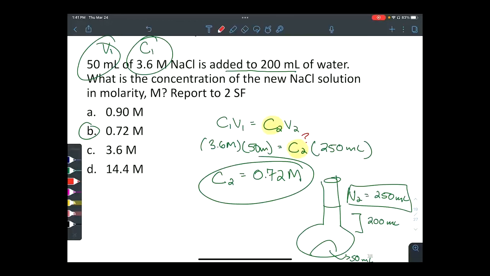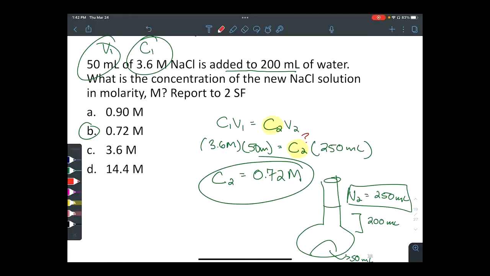And then D, can it be D? No. If we use our intuition, I think numerically I just multiplied the numbers together or something to come up with other answers. Using our intuition, we know when we add water to something, we dilute it, right? So the concentration should go down. Knowing that when we dilute something the concentration should go down, we should be able to eliminate D. Good? All right, so that's dilution.